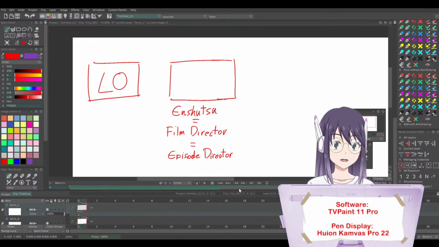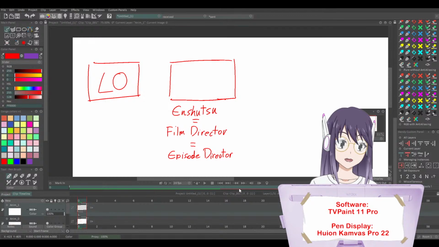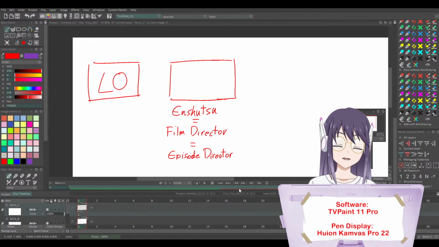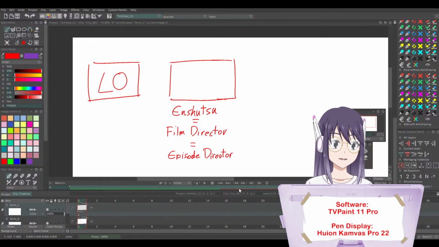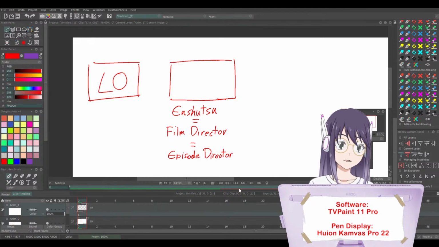So he might change the expression of some of the characters, for example, to match the mood better, or he might move some elements around. He might also correct your perspective. He will most likely alter your timesheet at some point too.